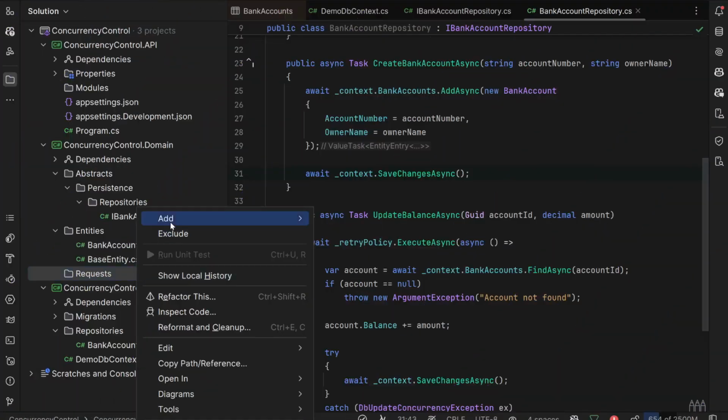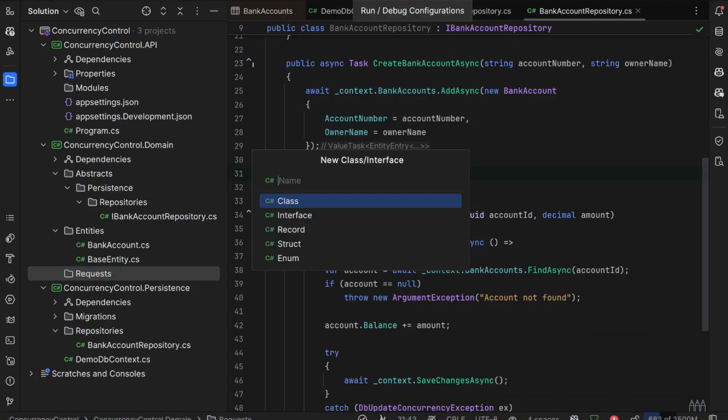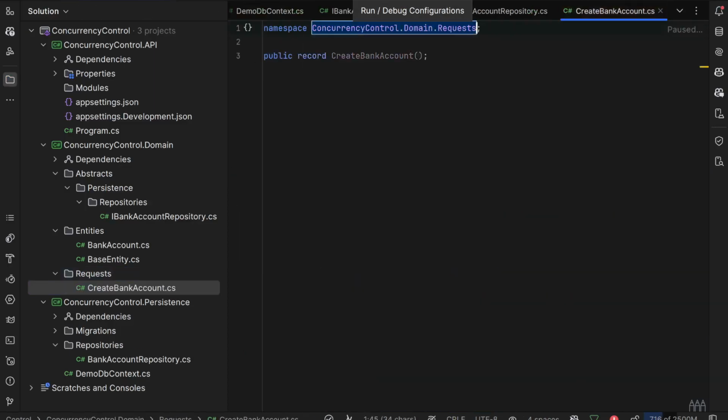Now I'll create two requests. So the first one will be called create bank account.cs and it will be the record, and we have to take the account number and also the owner name.